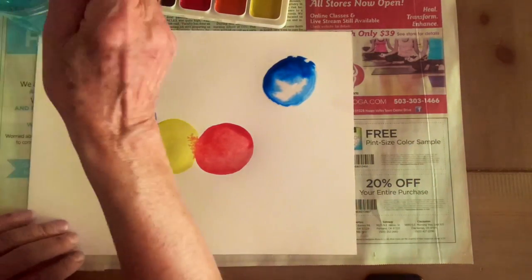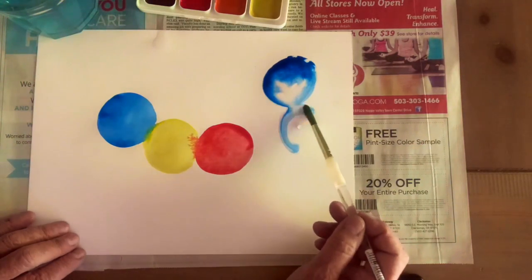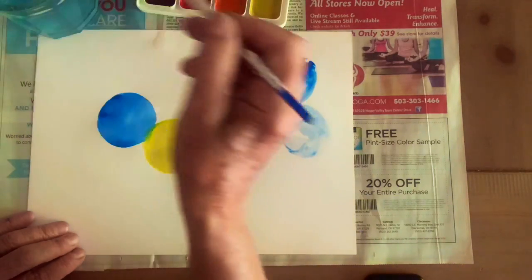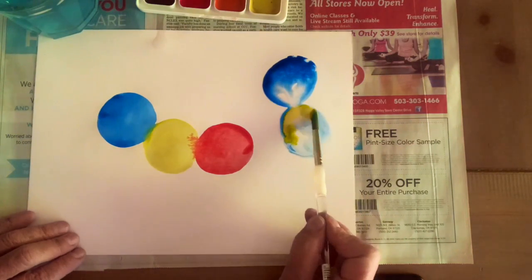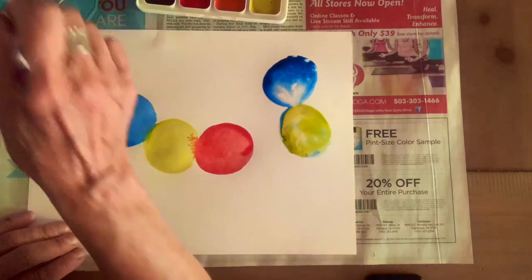All right, let's try that again. Let's try it with the, oops, look at that, ran right into the block. Let's try some yellow. One thing with watercolors is that you need to wash your brush off each time you use a new color. That way you won't mix up colors in your paint box.